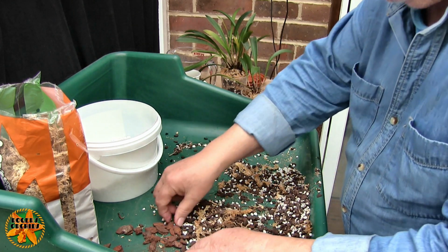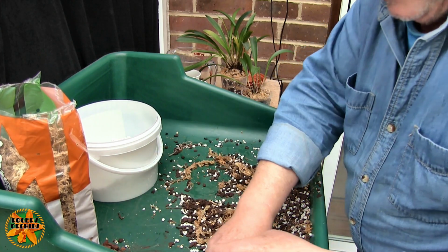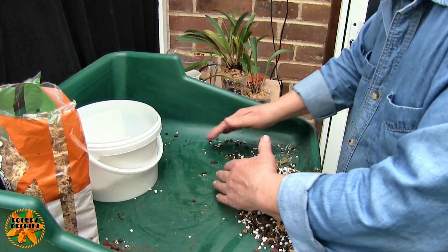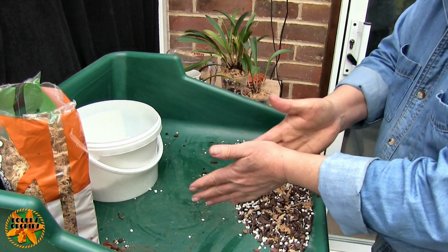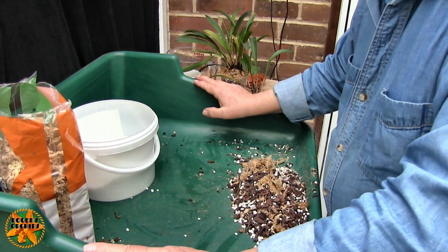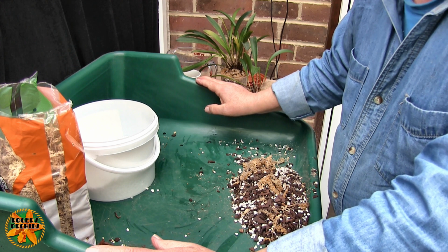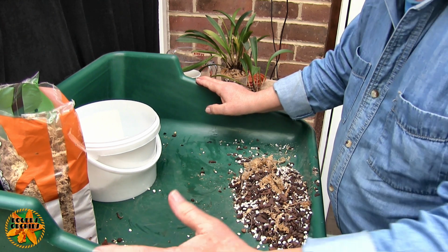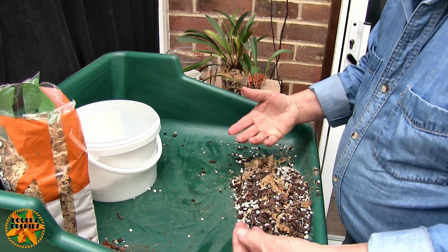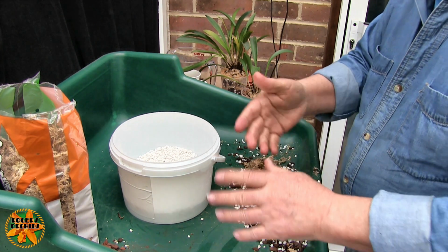That's today's session. And we get those watered in and get them back in their place where they go. And that'll be today's orchid video. I'd love to have done another bonsai repot, but the thought of trying to untangle roots and get the media off of something that's absolutely sodden, you know, it's like working with mud. It's horrible. So I'm just going to wait for things to dry out a bit, I think.